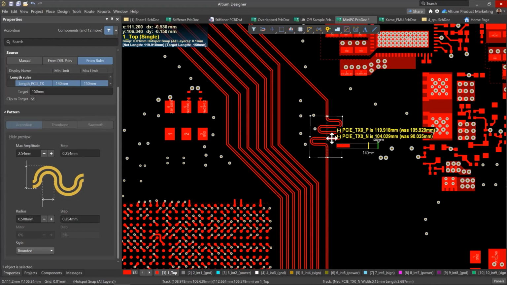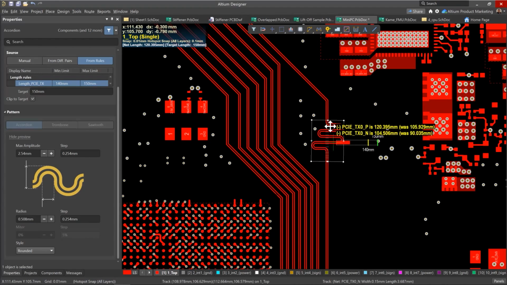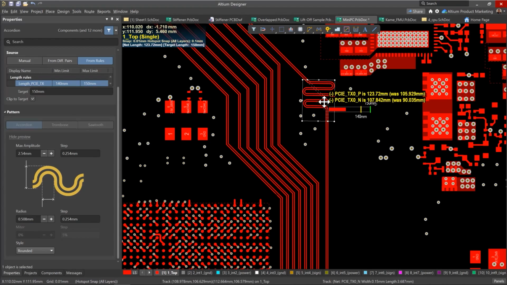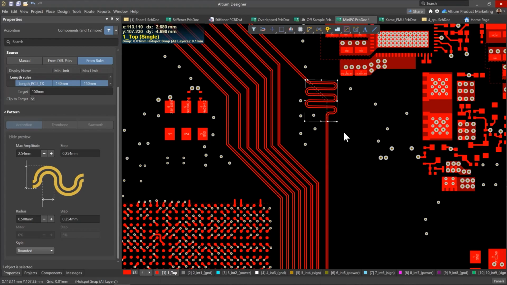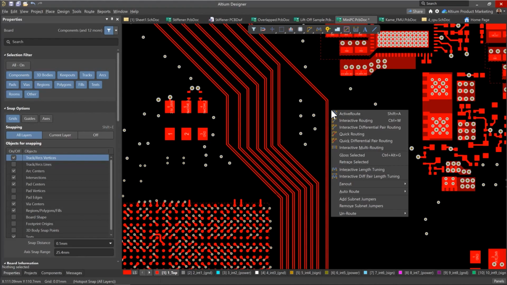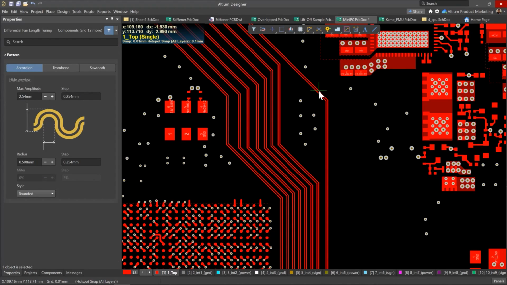With previous releases, it was a little bit more cumbersome, but now that we have these gloss engine improvements introduced in Altium Designer 20, it's just going to keep advancing every single year. So we will look at some of the different tunings. First, we had accordion. I'm using shortcut keys U, P for the differential pairs, hitting the trombone tuning.